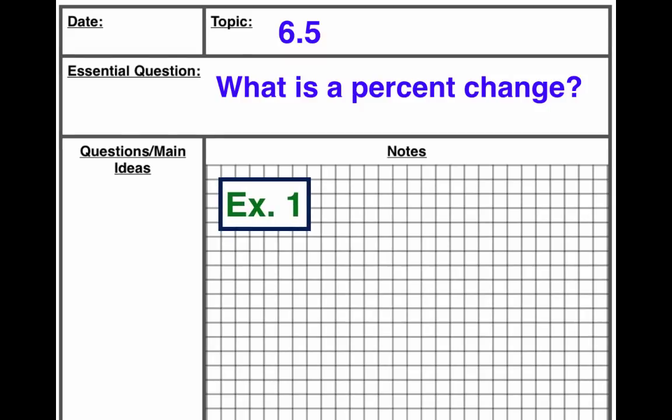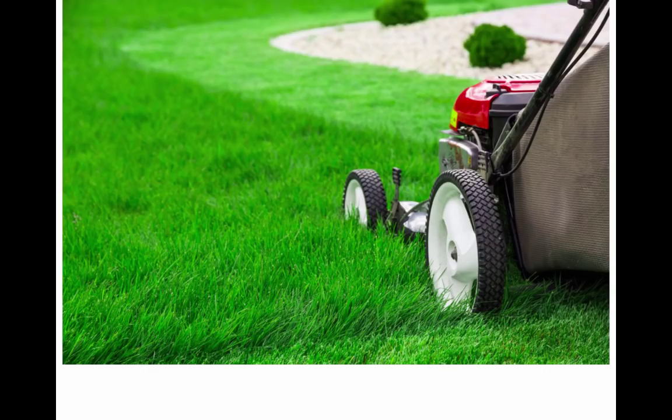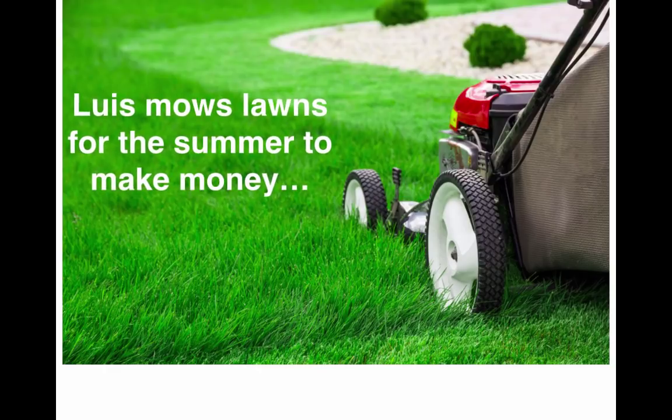So we're going to look at some examples, and our first example, number 1, that we're going to put in our notes has to do with mowing lawns. Have you ever had to mow a lawn before? Do you help out around your house? I hope you do. So our story is about Luis, who mows lawns for the summer to make money.